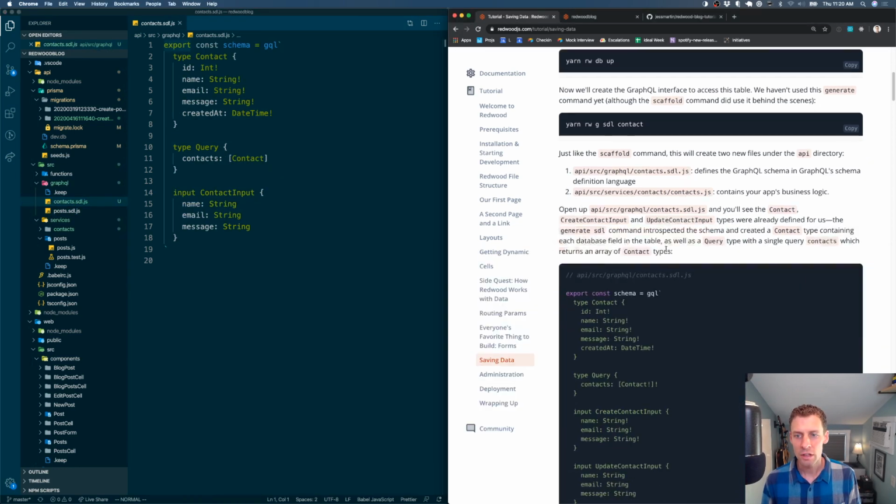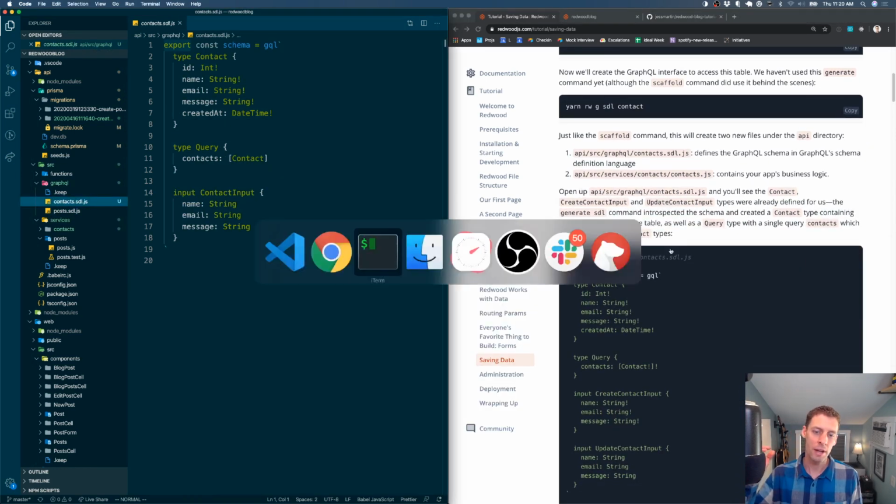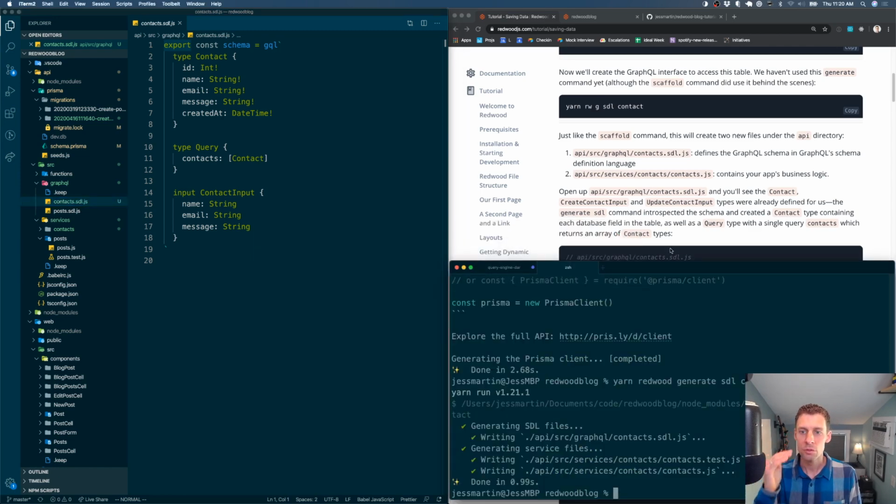So you might notice that just there, this is like a meta comment on how to learn things well. You might notice that I could have read ahead and discovered this. I basically stopped my reading right here at this yarn redwood generate line. And the reason that I did that is that one of the best learning techniques is to try to guess what is going to happen before you actually see what happens.